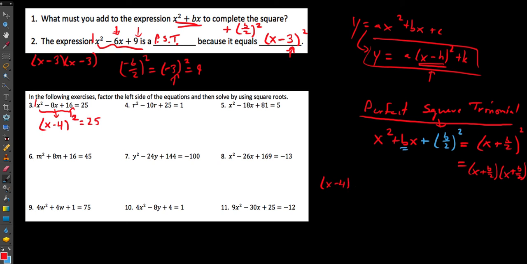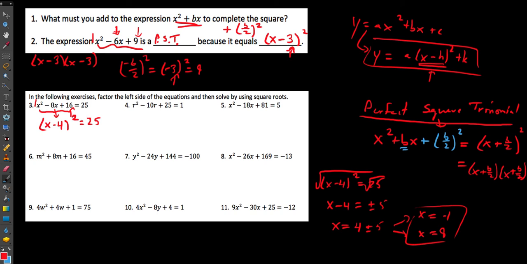If I had x minus 4 squared equals 25, at this point we could go ahead and just take a square root of both sides. And so we would get just x minus 4 on the left equals plus or minus 5 on the right. And then we could finish off by adding the 4 over to the right-hand side. We get 4 plus or minus 5, or that is to say 4 minus 5 is negative 1, and 4 plus 5 is a 9. So these would be our zeros here.